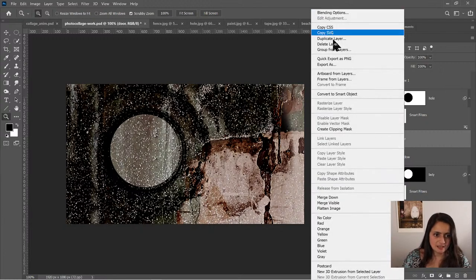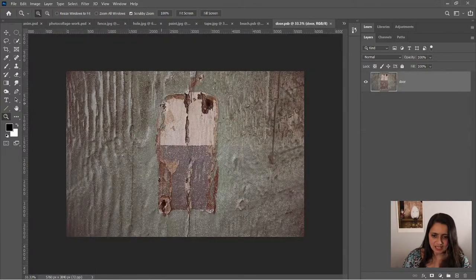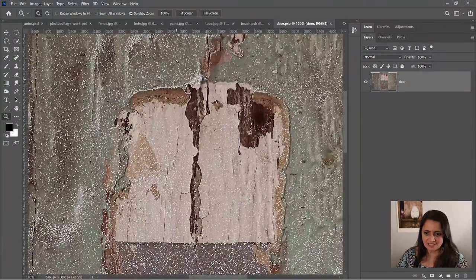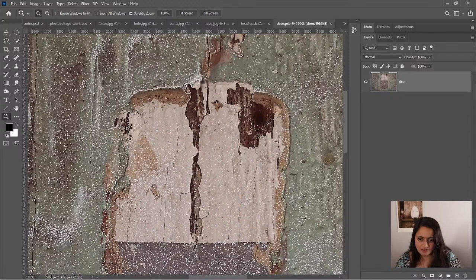Right click, convert to smart. And then I'm gonna double click on it, okay? And double clicking on it, remember, opens that smart object as its own Photoshop file in essence. I'm gonna zoom into this and I'm going to fairly quickly select all the stuff around it, okay? So you could do this with the quick selection tool. Alternatively, you could do it with the quick mask tool, either or, really doesn't matter.